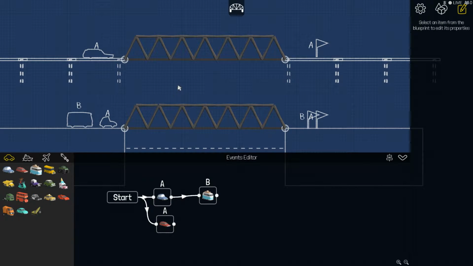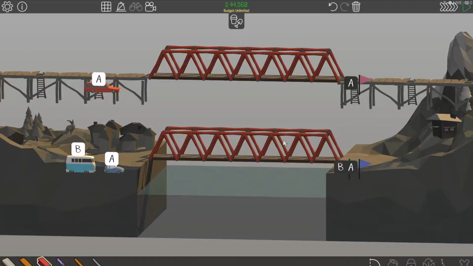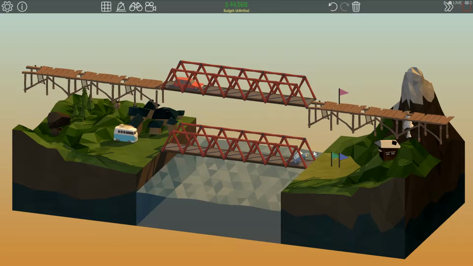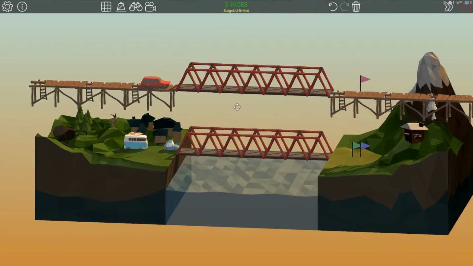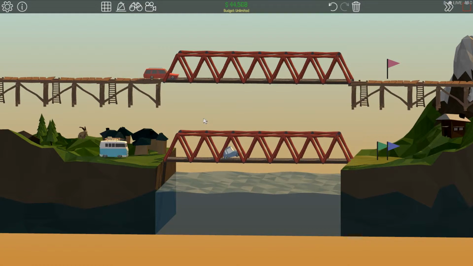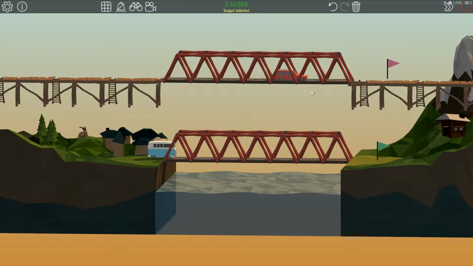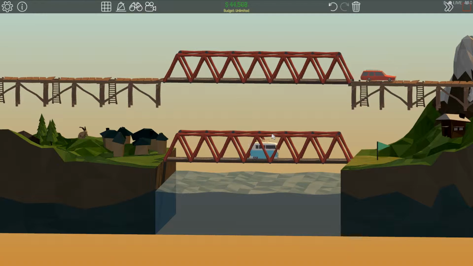So once I play this now, this car gets across, and I need to slow my speed. Once it gets across, it does a wheelie. This other car starts while the other car was still moving. This was something that essentially wasn't possible before you had this. This car would have to wait previously until this car got to the flag before it could start going.